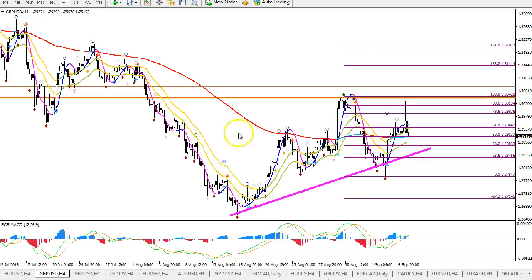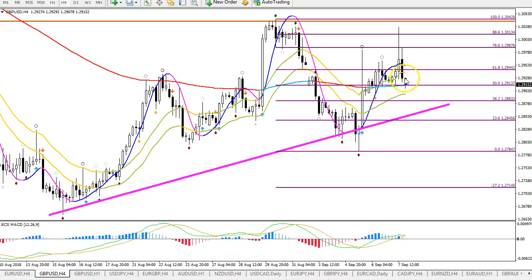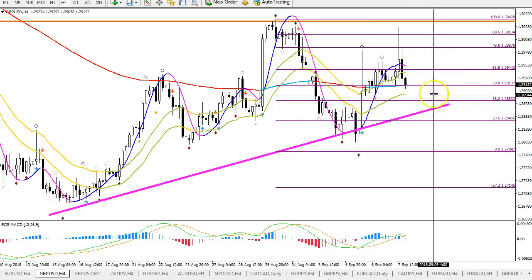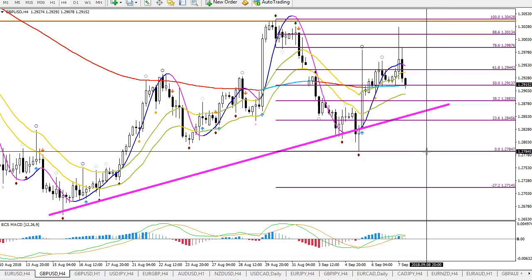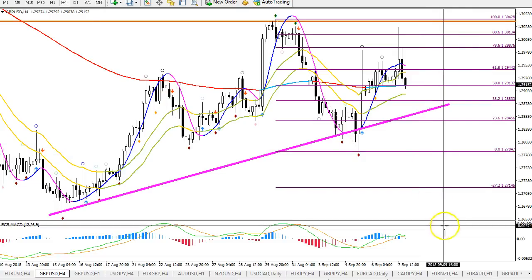Regarding the moving averages, keep in mind though the price is around at 144 EMA, so it is also at a tricky spot here, and it would have to break below, in my view, let's see, this 272 target probably. Maybe actually this bottom could be already enough. Yes, this bottom would be already enough for an acceleration to the downside, I think.